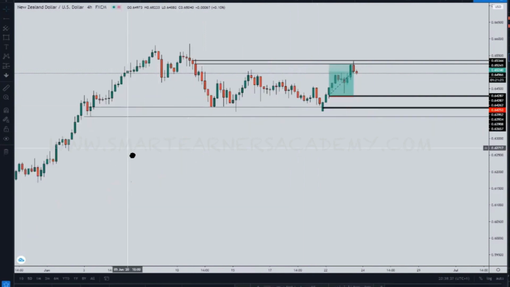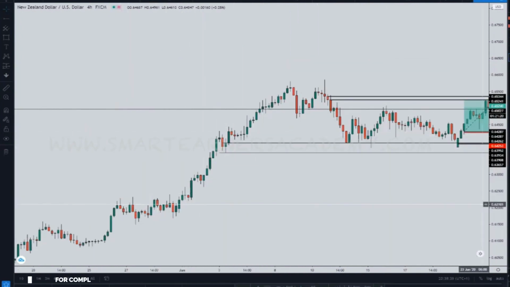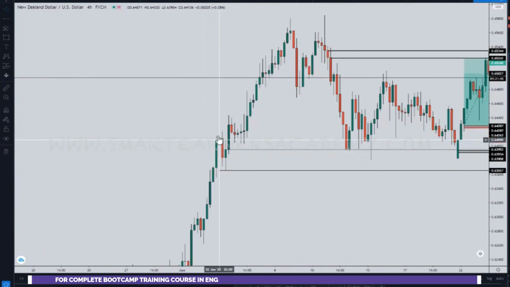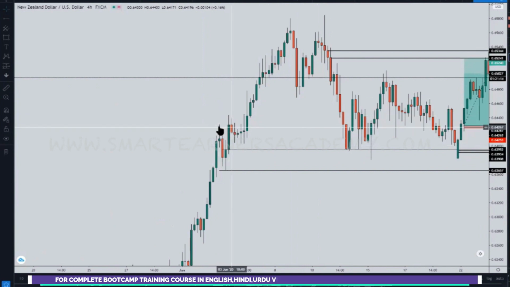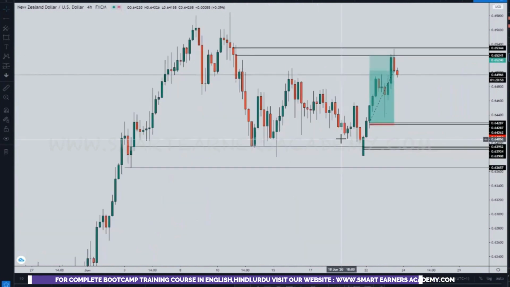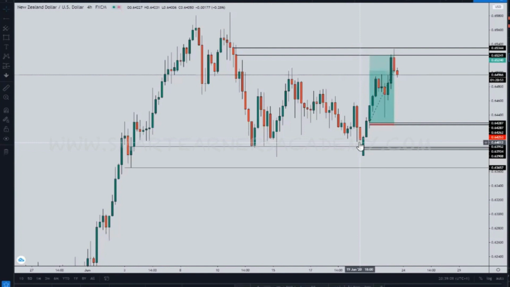Then I have to look to the left and see the story. The story here tells me that there's a pullback. This is a rally base drop, and then there's a drop base rally. That is a sign of strength of demand in there. Look at the quality of demand as well, and the strength of the demand. That immediately tells me to look for buys around here. So when I know that I'm looking for buys around here, I go to the 5 minute and look for a break of structure. As soon as I see that break of structure, I'm executing.